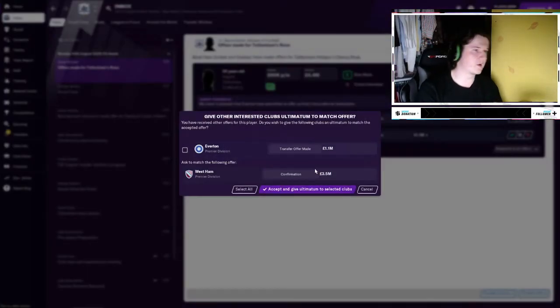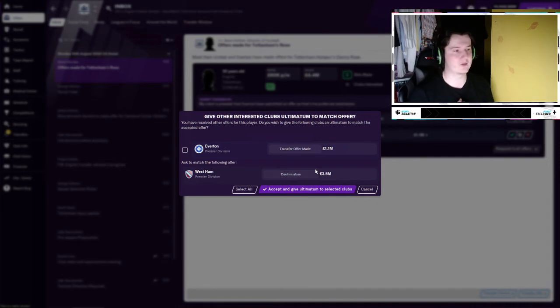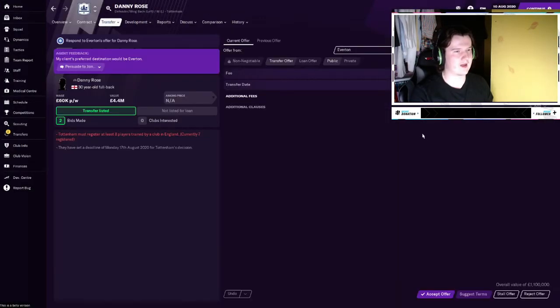Oh, I like this. So basically, if I accept West Ham's offer, I can go to Everton and say, West Ham have offered 3.5 mil. Are you going to match it? And I can offer an ultimatum. Let's just have a look first before I do that, whether it's negotiable.